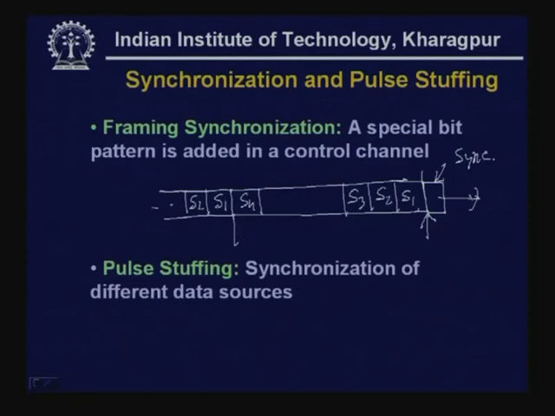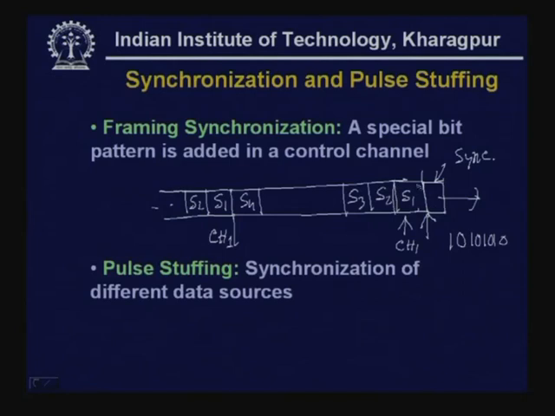So, at the beginning of each frame the synchronization character is sent, and usually the synchronization character is, say, a sequence of 1 0 1 0. So, you may send 8 bits of 1 0 1 0 1 0 1 0, that forms the synchronization character, and after this is detected at the receiving end, subsequent slots are for different data. So, this is considered a channel, say channel 1, this is again channel 1. So, in this way channel 1 is repeated.